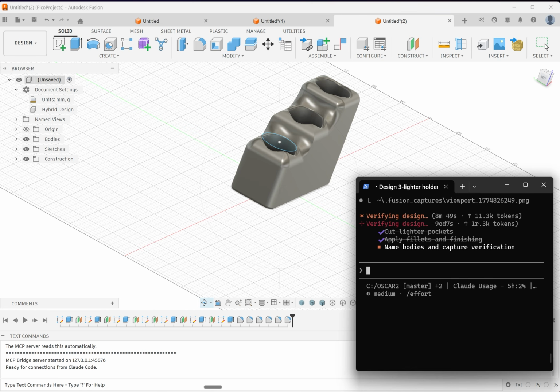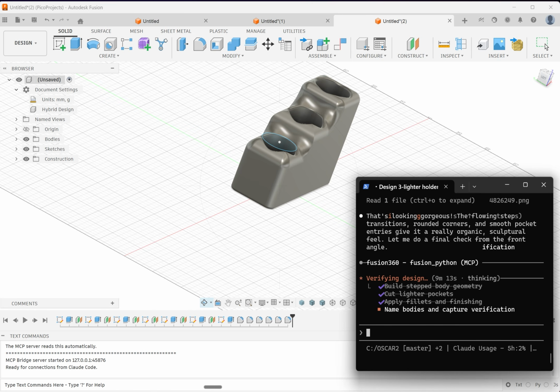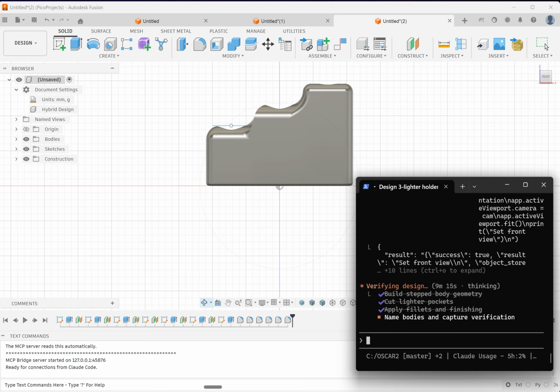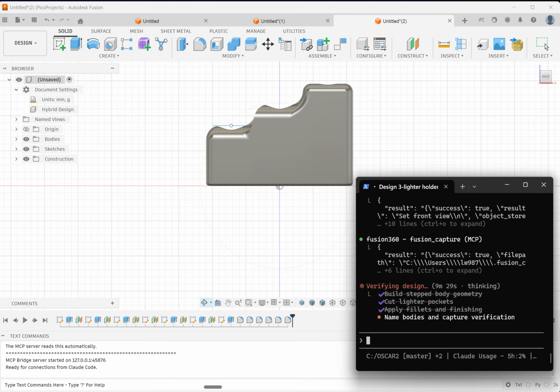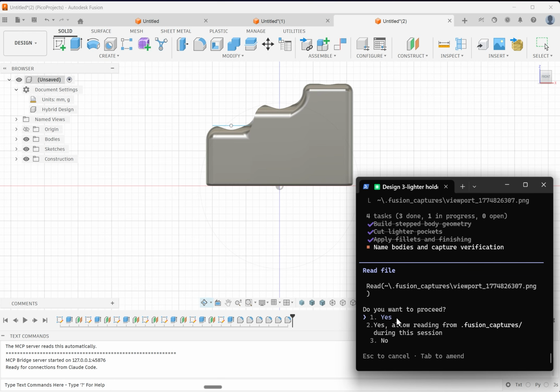Well, you can kind of see the token count. We're burning a lot of tokens here. So I think the Claude Max plan is going to be required, or a lot of patience using the Pro plan. I've tried some of the other models of Opus, the lower numbered ones that are a little bit more inexpensive to run, and they didn't do well at all. I think right now for this stage, the Opus 4.6 is what I'm using. I think it's kind of necessary. Let's look again.